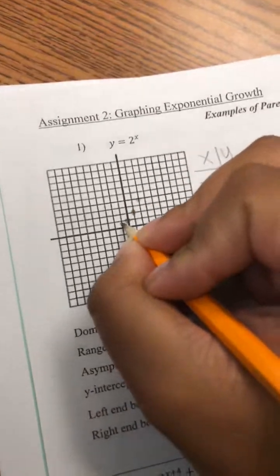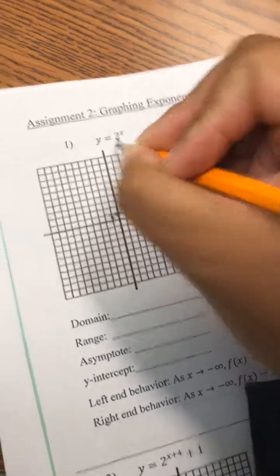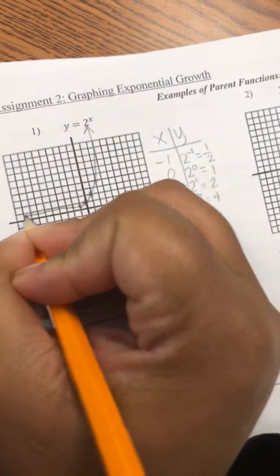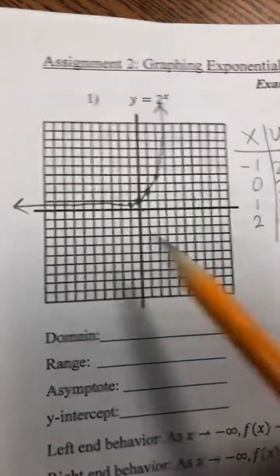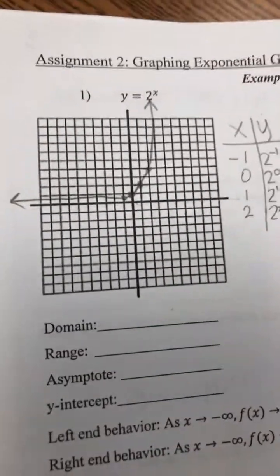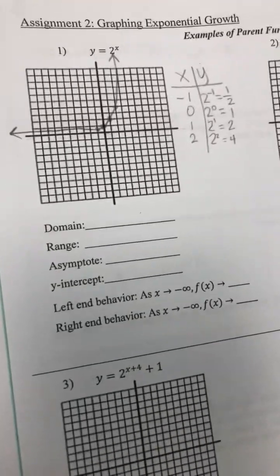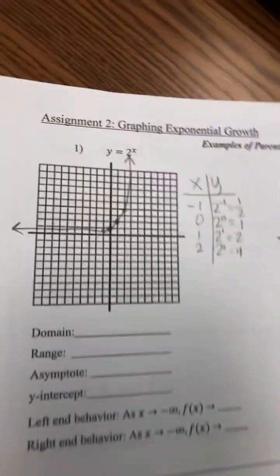All right, now when we graph exponential growth, not only are we going to graph it going in that direction, but what you also need to know is that it continues in that direction as well. Now what you'll notice is that it never is going to hit the x-axis, and the reason for that is because we have something called an asymptote. Now, I like to use a highlighter for my asymptote. Other teachers make you do dotted lines.